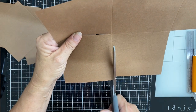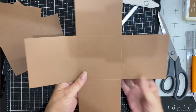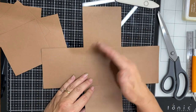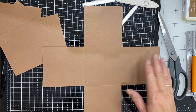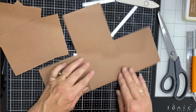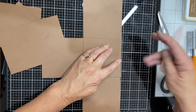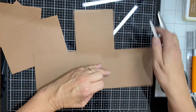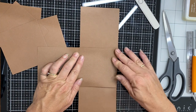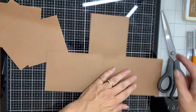All right, last cut. All right. So now what we're going to do is fold each of these in. Now, if I fold it in the way that it's going to become a book, I can see where I need to still trim a little bit off. So I start with my bottom flap. I'll go up, straighten it a little bit if I need to as I go, and score down. This one's going to go over. He's quite a bit off. That's all right. There's lots of ways to fix it as we go.